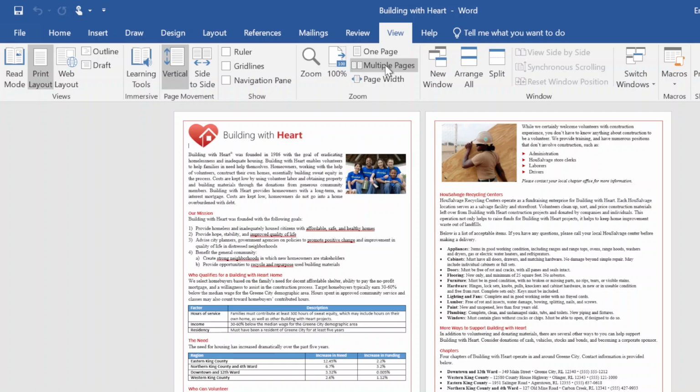The document is scaled so that now you can see two pages at once. If you take a look down at your Zoom bar, mine is showing 45%. Yours is more than likely going to show a different percentage. Again, this all depends on things like monitor size, your actual Windows zoom, like how big you have your text. So don't worry if your zoom percentage is different. More than likely it will be. But mine is set at 45%.